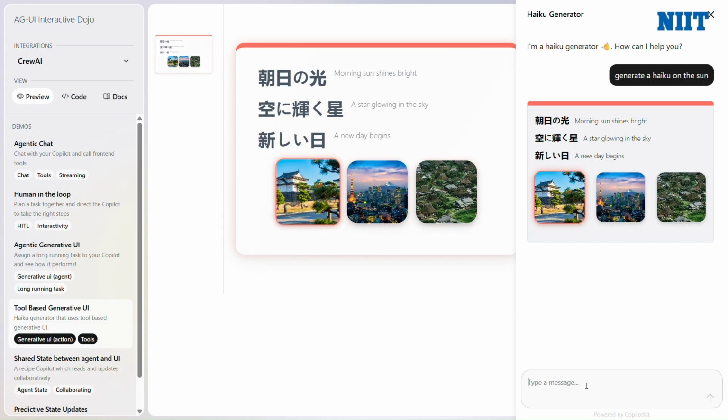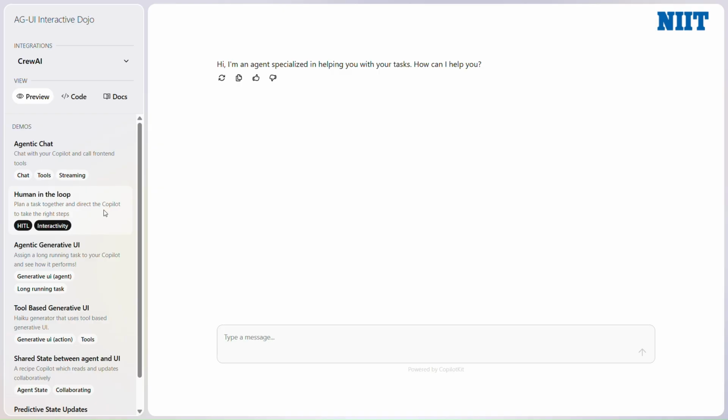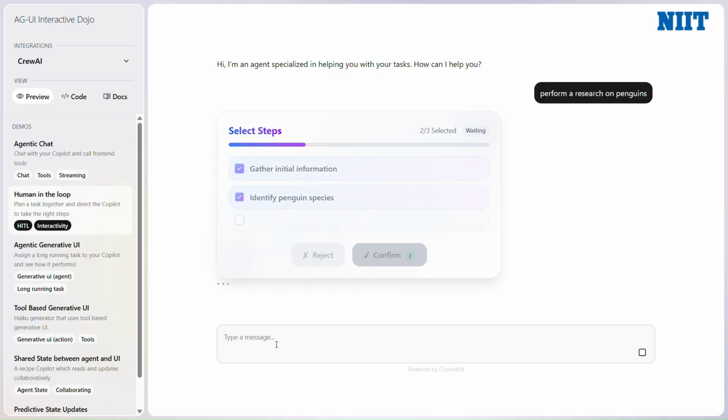There's also human in the loop, in which if you approve of a certain action, only then will it proceed to do that action. Otherwise, it will not. So perform a research on, let's just try the old ones, so penguins, which we tried before.